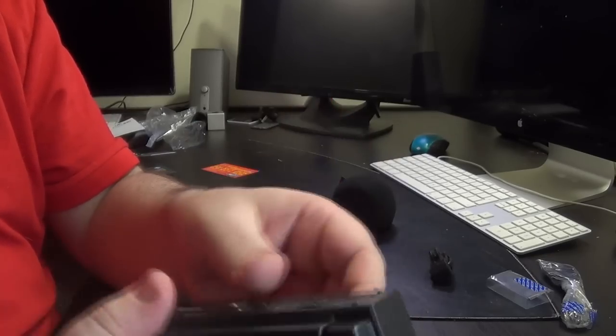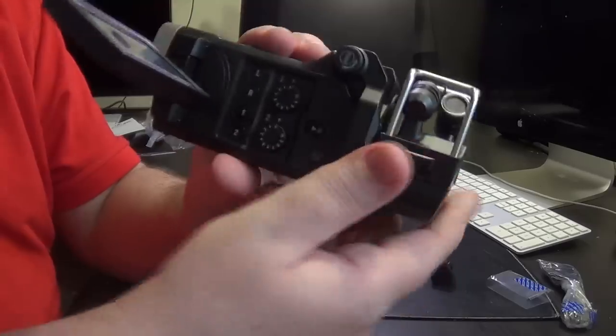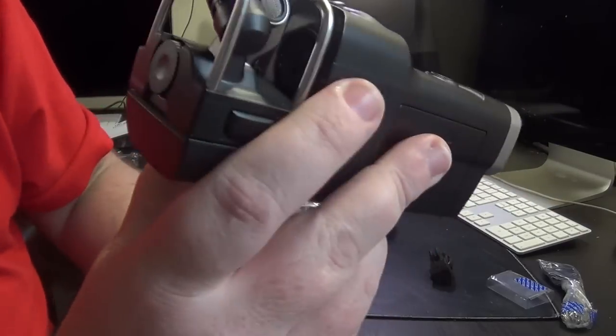So I don't have an SD card in this, so I'm not really going to power it up. So let's have a look. Just opening the screen. I think that's quite a good size screen. I'm quite cool with that. It looks kind of like anti-glare.